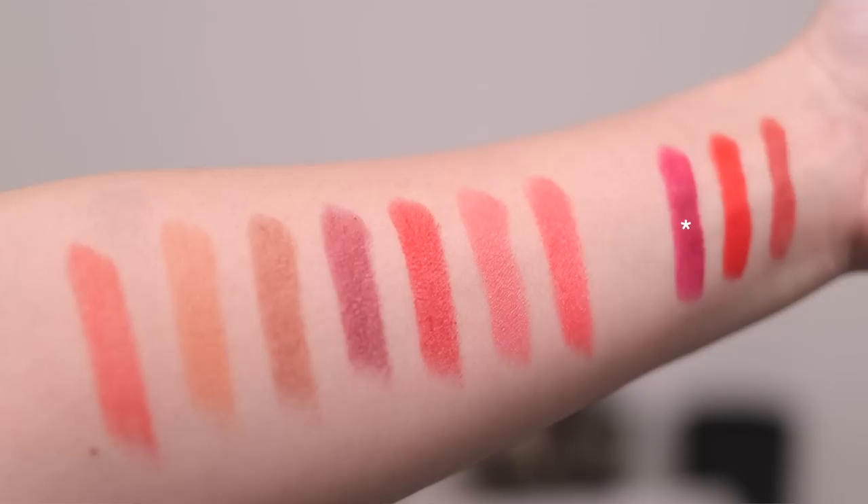Let's try on New Wave. Here is an arm swatch, and here it is on my lips — this is so good, so gorgeous. Lisa says: New Wave is an unashamedly bold magenta — modern yet classic, subversive yet soft. With its cool blue undertones, the statement cyclamen shade is shot through with edgy glamour and electronica chic. This is definitely very electronica. I feel like in the late 80s I definitely would have worn this color to the club.